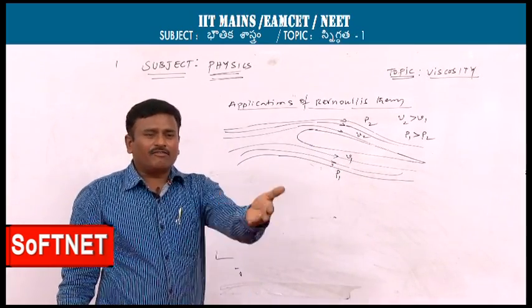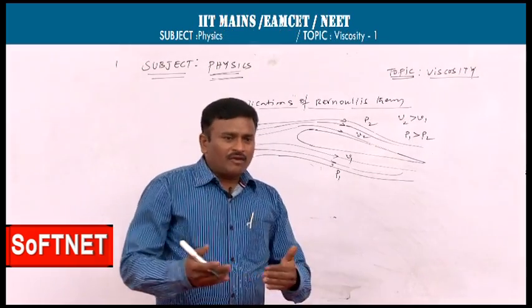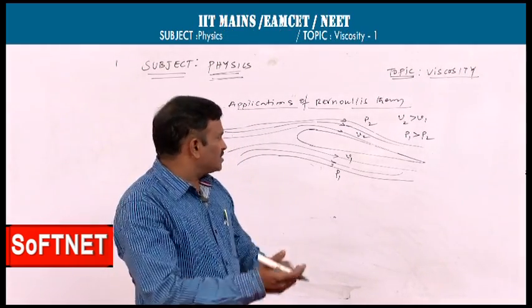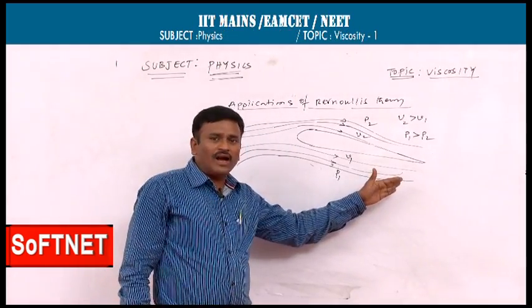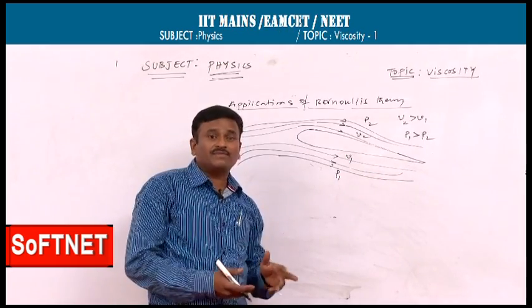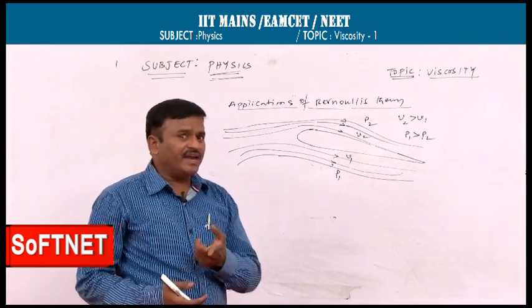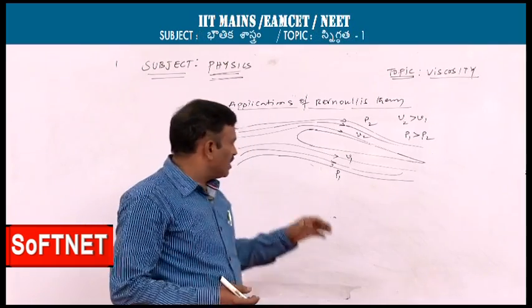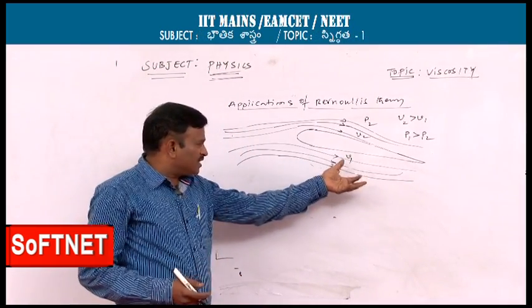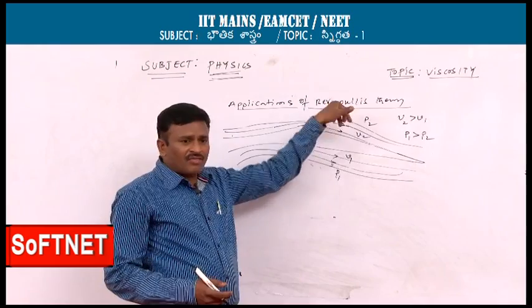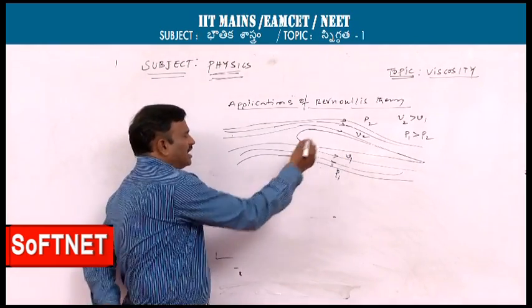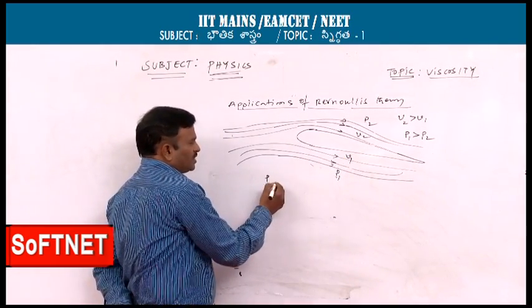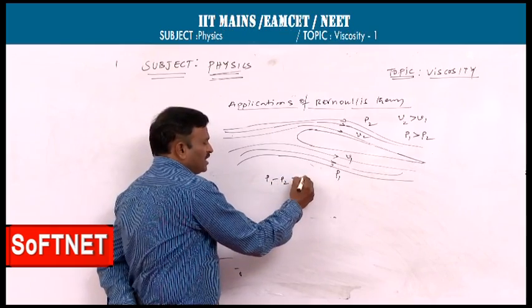Before takeoff, the aeroplane is on the runway. It moves faster until it experiences an upthrust equal to the weight of the aeroplane. Why? Because during the motion, it experiences an upward pressure greater than the downward pressure, and the resultant pressure causes the dynamic lift. What is the upward pressure? P1 minus P2 is the resultant pressure.